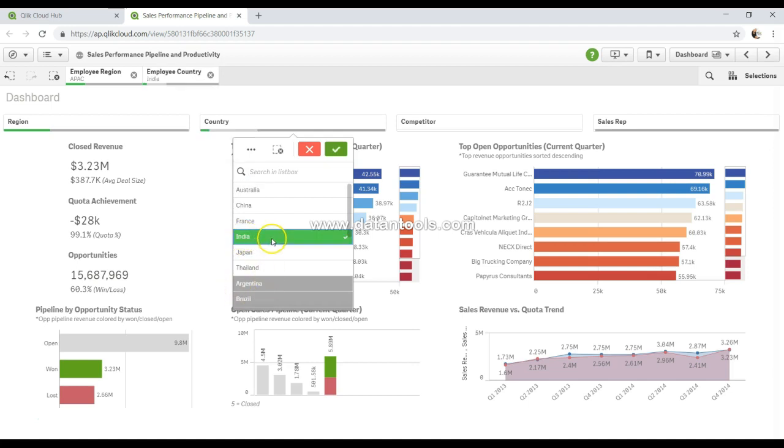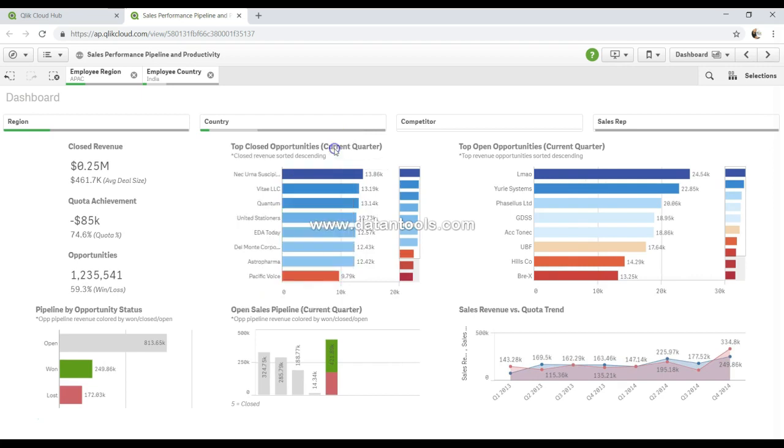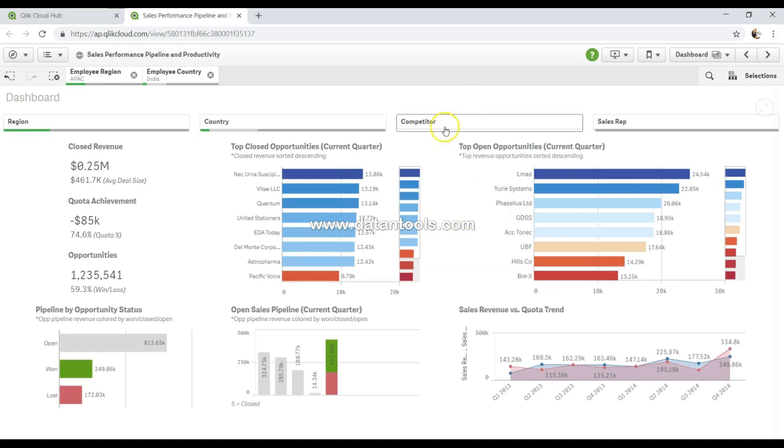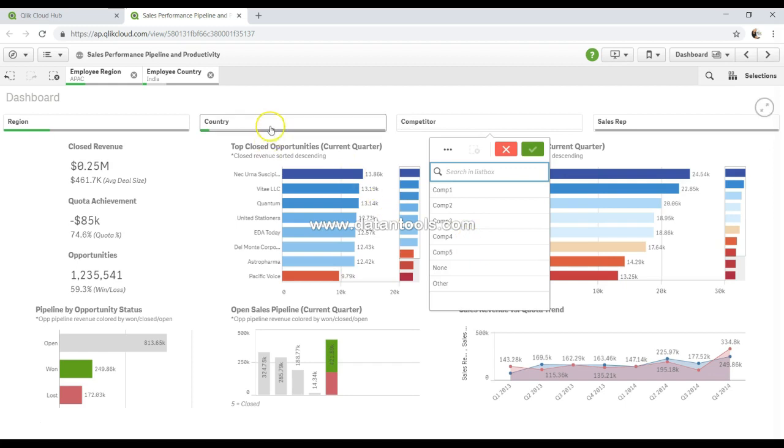So India is what I will make as a selection, and over here we will see the different competitors. So the entire information is in white, so that means all of these competitors are present in the country which is India, and we can make a selection. So these are basically 3 different selection states which are present to us.